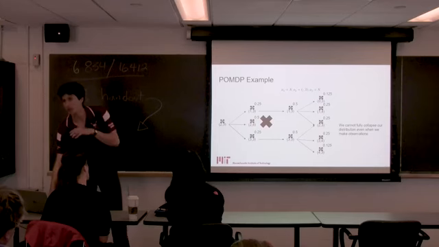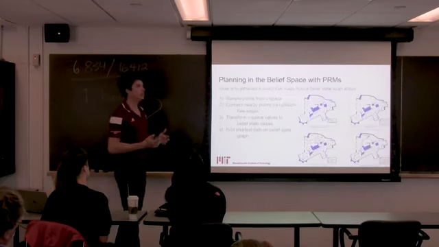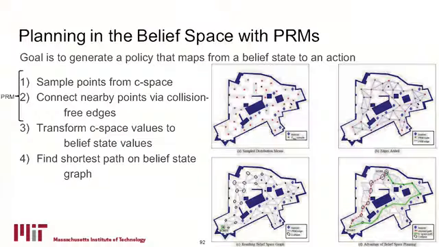So I'm going to talk about a general class of algorithms. A lot of planners in POMDP land, in the belief space, plan with probabilistic roadmaps, PRMs. The goal is to generate a policy that maps from a belief state to an action. And I'm going to go into a little more later what a belief state is.